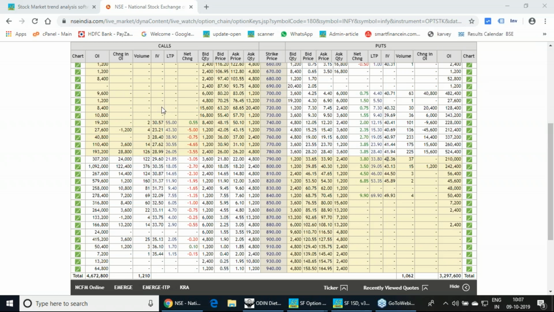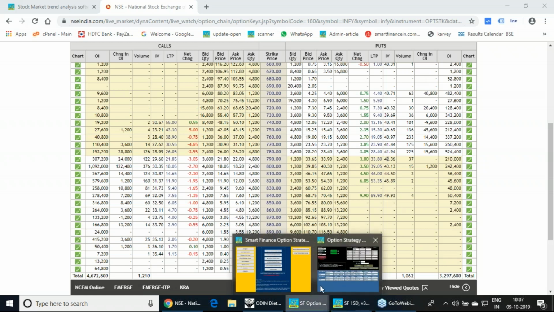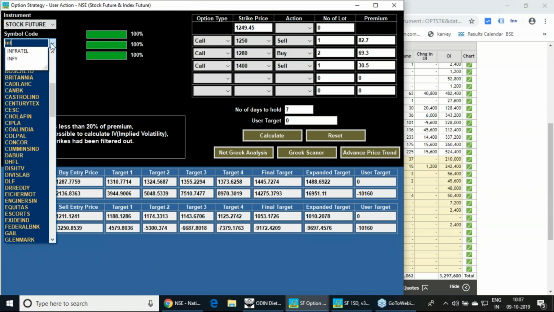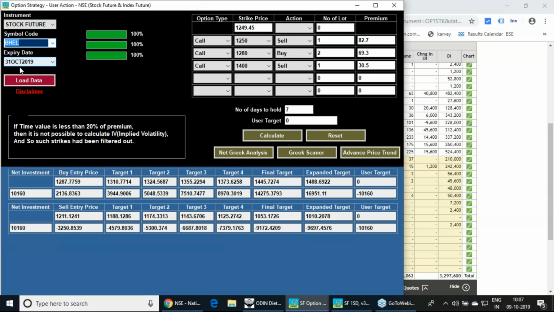Simplest strategy: a 2:1 ratio call spread and put spread is good that we can form in this. But there are further simpler strategies. If we have a strategy like this on Infosys, a covered call will form with an in-the-money put option. This is also very simple.